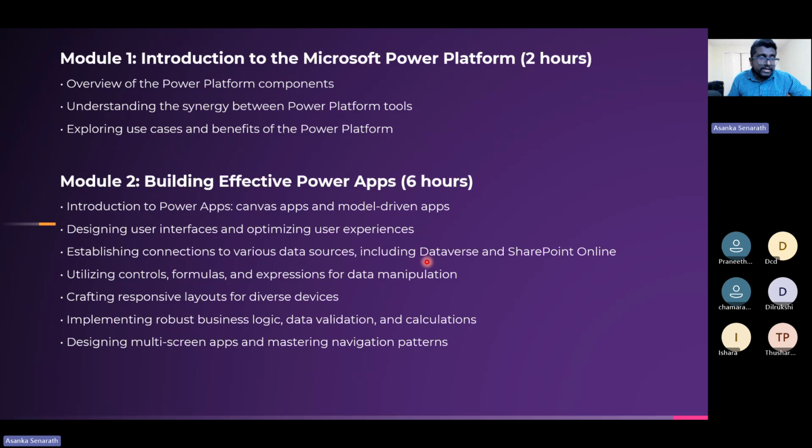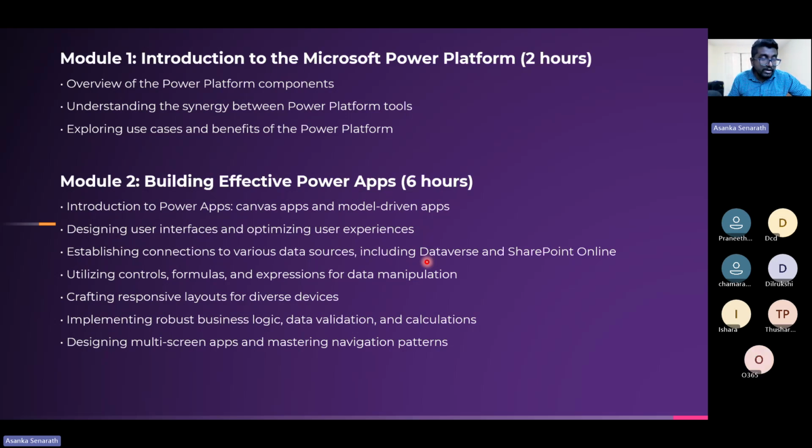And there are multiple other data sources like SQL Server. You can even connect to data sources like Databricks and Snowflake, but we're not going to explore those. Once you have the understanding, it is only about the connection, so you can carry on from that moment onward. And we'll also learn about multiple features when you're building a Power App.